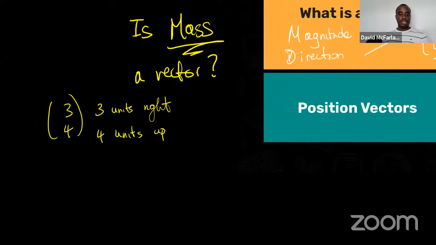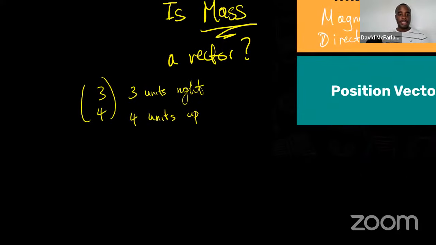If I were to tell you that I had a vector that was, let's say, -2, 4, what does this vector mean? Write it in the chat for me. What does that vector really mean? Where am I going? Because remember, vectors just represent movement. So what does that mean?